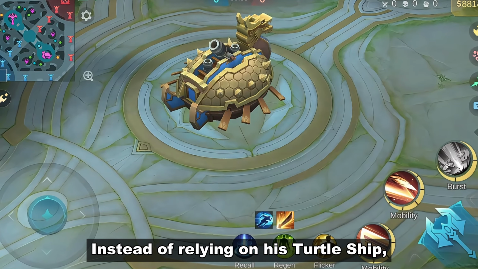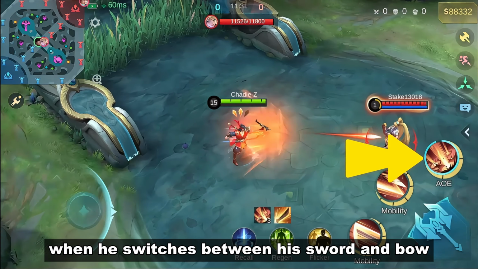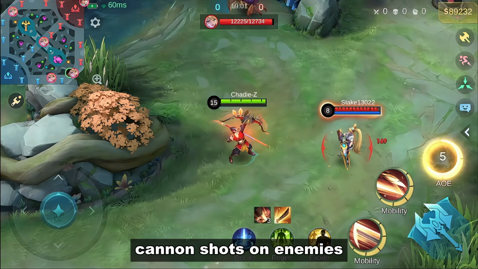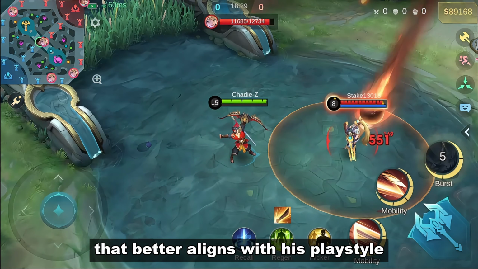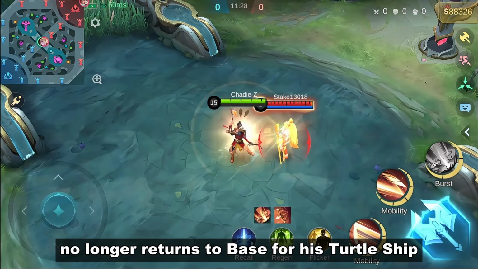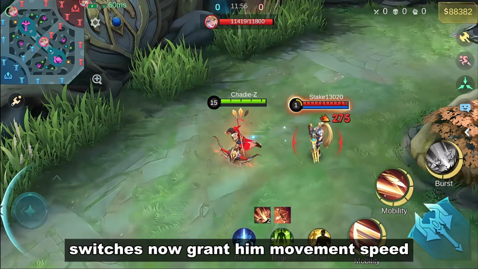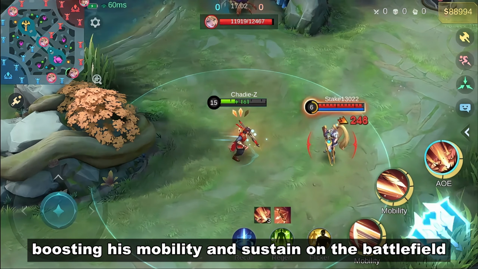Instead of relying on his turtle ship, Sun-shin's ultimate now activates when he switches between his sword and bow 3 times. This new ultimate lets him call down cannon shots on enemies, adding a high impact ranged attack that better aligns with his playstyle. Sun-shin no longer returns to base for his turtle ship. Instead, his weapon switches now grant him movement speed and HP recovery, boosting his mobility and sustain on the battlefield.